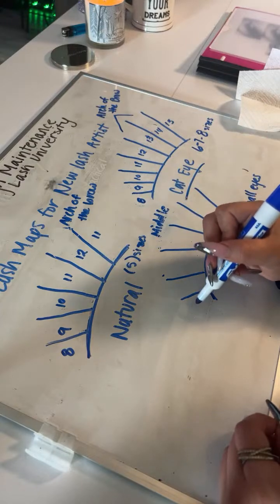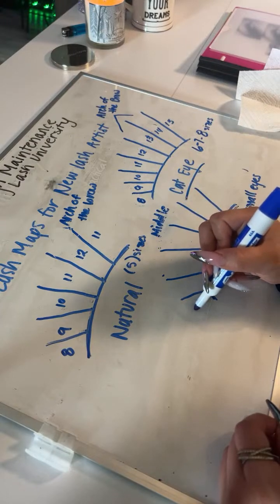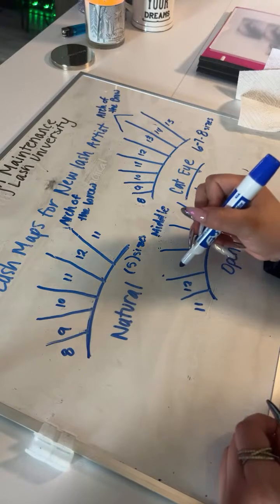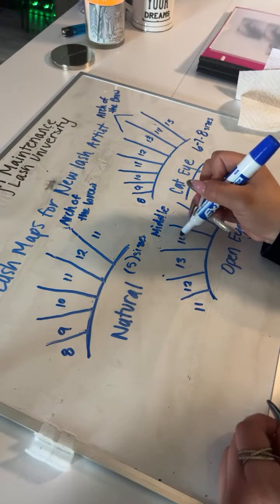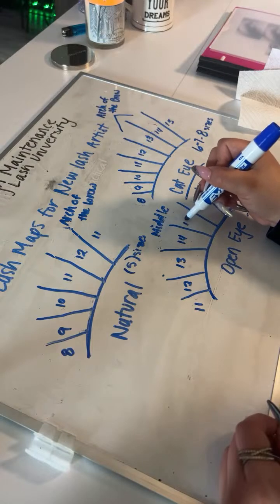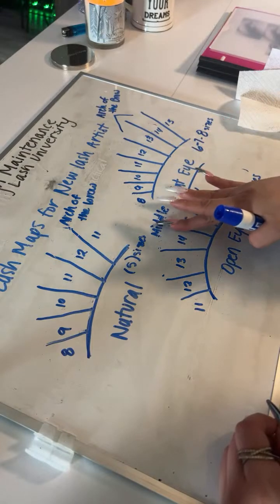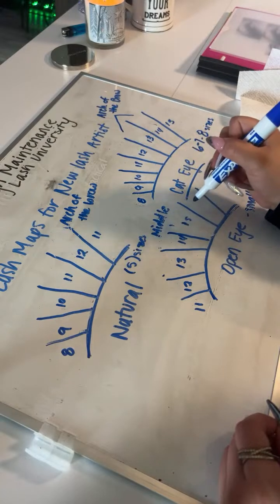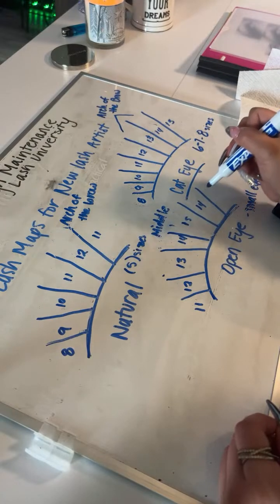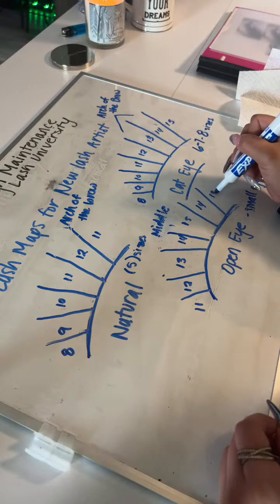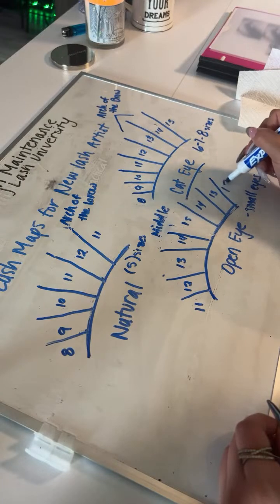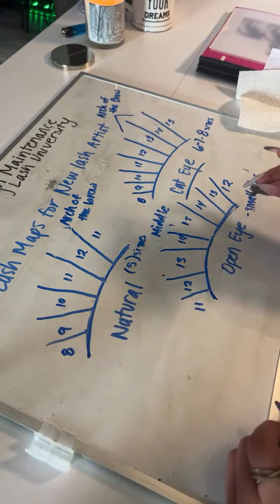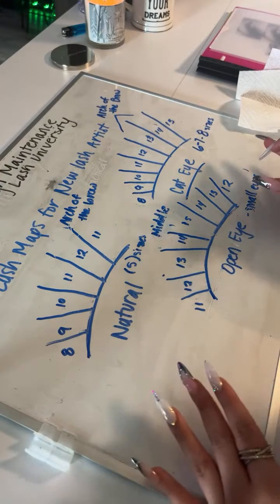okay, so we could do, let's see, we could start with 11s, 12, 13, 14, so we're going to do 15 and a little bit more of this middle section, 14, 15, 14, 13, and drop back down to 12. Okay, so you can literally play around with this however you want to.